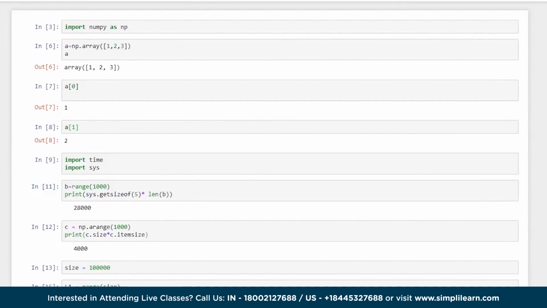X plus Y for X comma Y, and we'll zip it up here. Two different arrays. So here's our two different arrays, L1, L2. There we go. So that should add up each value. So L1 plus L2, each value in each array.